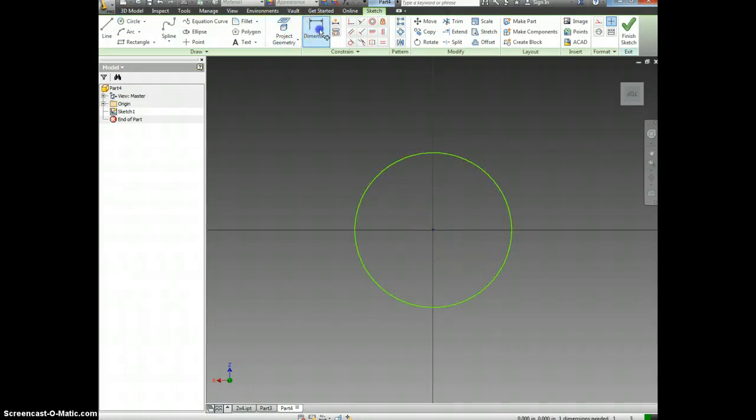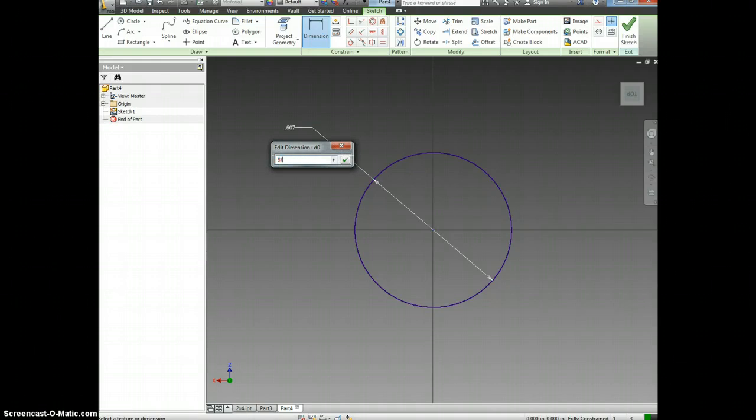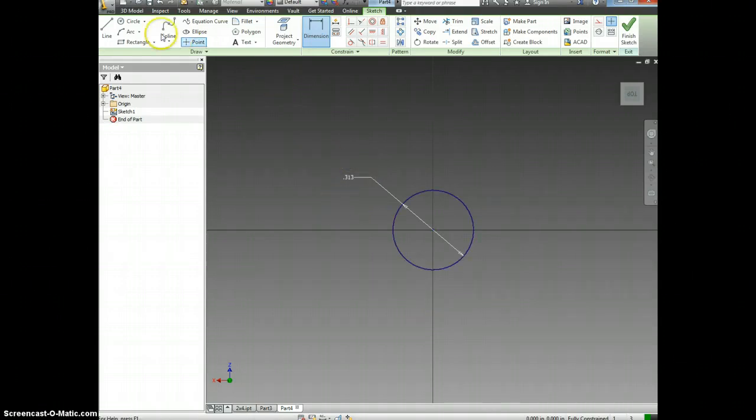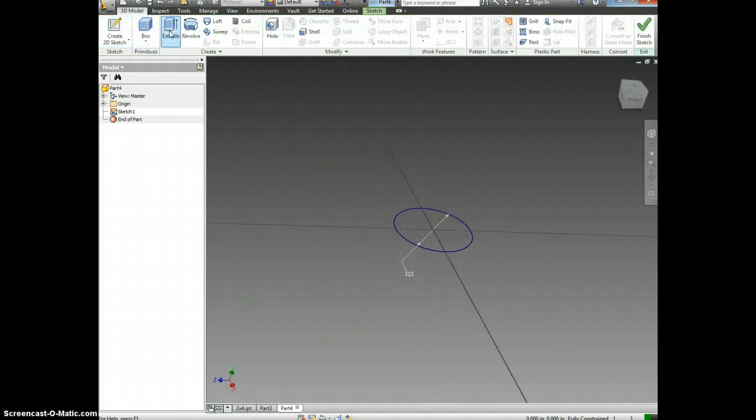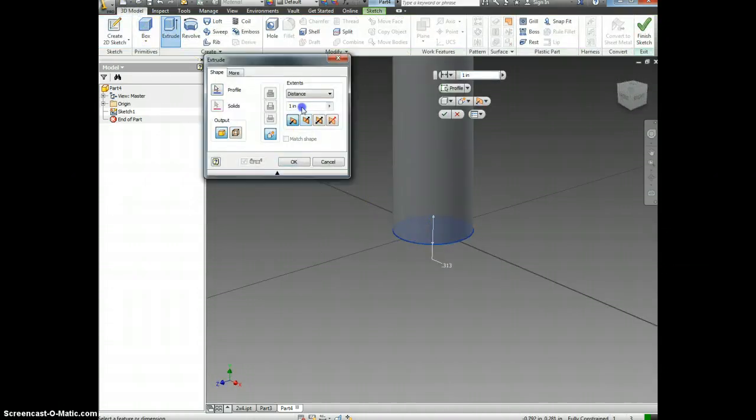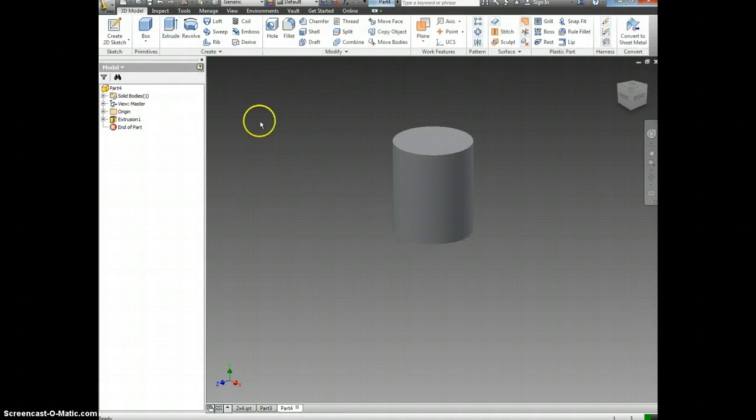And we're going to give it the standard Lego width. Remember, a single Lego piece, the standard dimension is 5/16 of an inch in diameter. And then we're going to give it the standard height. And a typical Lego is 3/8 of an inch tall. It's going to look something like that.